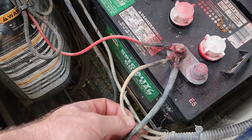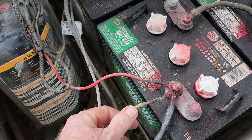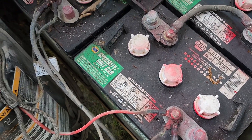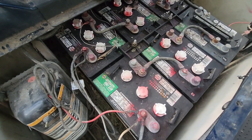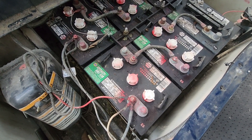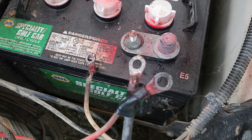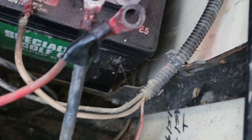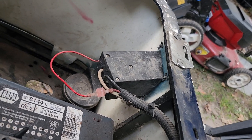We've got the charger wires here that handle the 36 volts from here to there. We're going to be replacing it with a three-bank charger for boats — it's going to do three 12-volt batteries instead of six 6-volts. I took off the positive on the 36-volt side, now I'm going to take off the negative and take the battery charger loop out. We'll get a plug for that — it'll just be a 110 receptacle later.